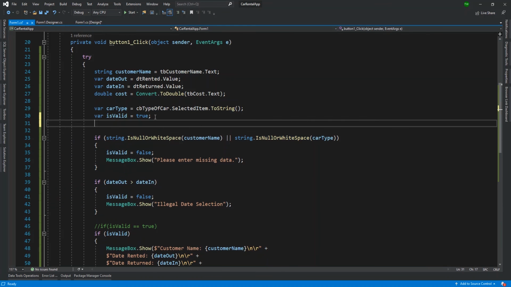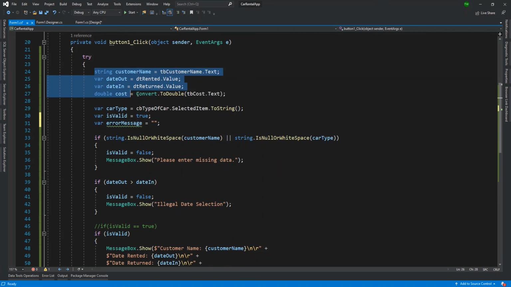What I'm going to do is declare a new variable, var errorMessage, but I'm making this one equal to an empty string. So I'm starting off with an empty error message because up until this point, we're assuming that the form is valid, right? And then the error message would be empty.